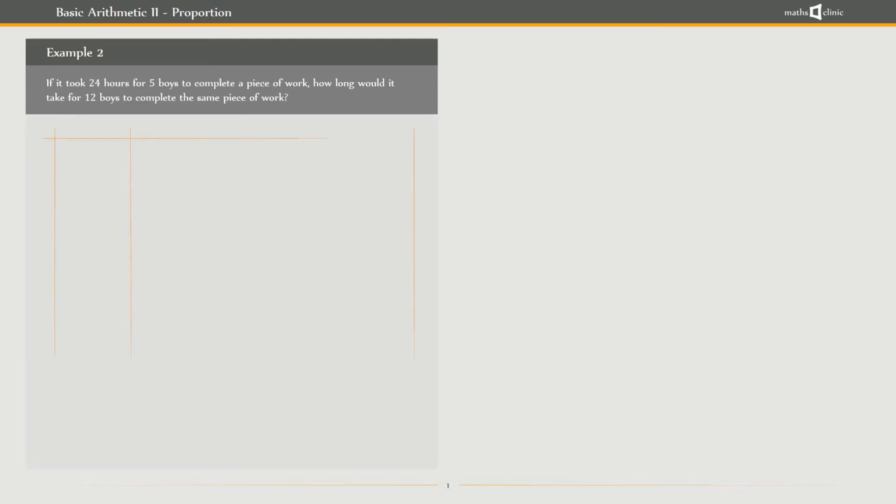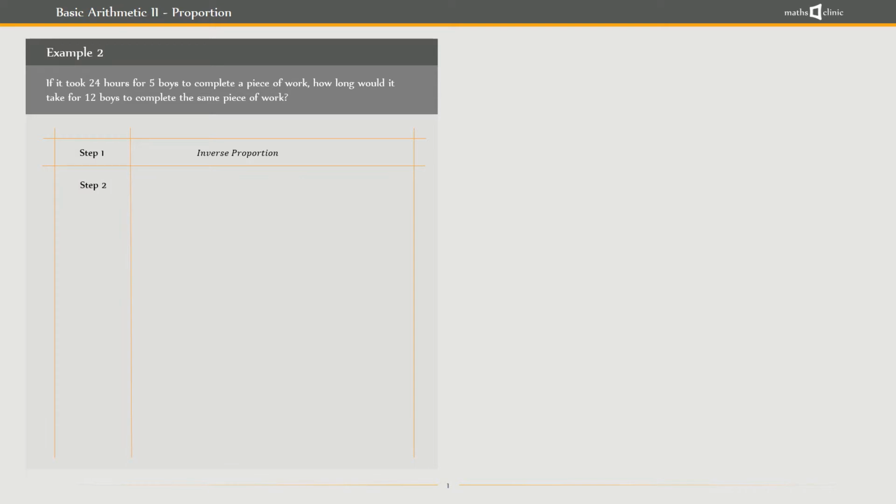But when we're solving this question, the first thing we need to note is what kind of proportion we are dealing with. So we have 24 hours for 5 boys to complete a piece of work. If we had more boys doing this work, I believe you'd agree with me that they would complete it in less time. So more boys equals less time, and what that means is we have an inverse proportion, because anytime you increase the quantity A, quantity B reduces. So now that we've established that, we can go ahead and solve for the unit relative value of A.